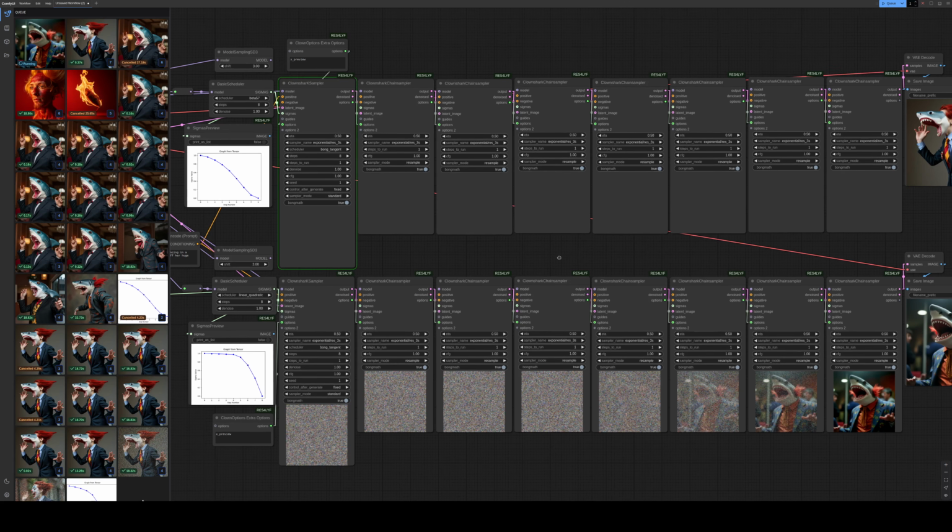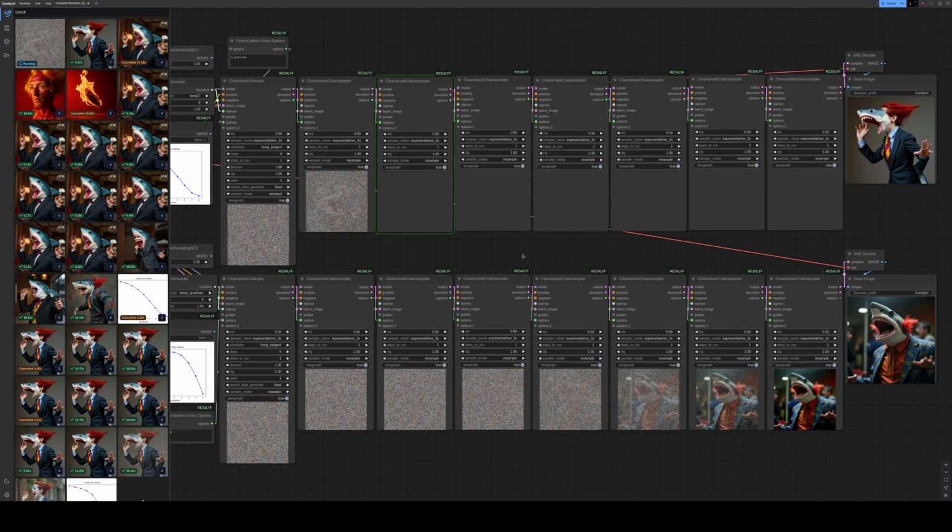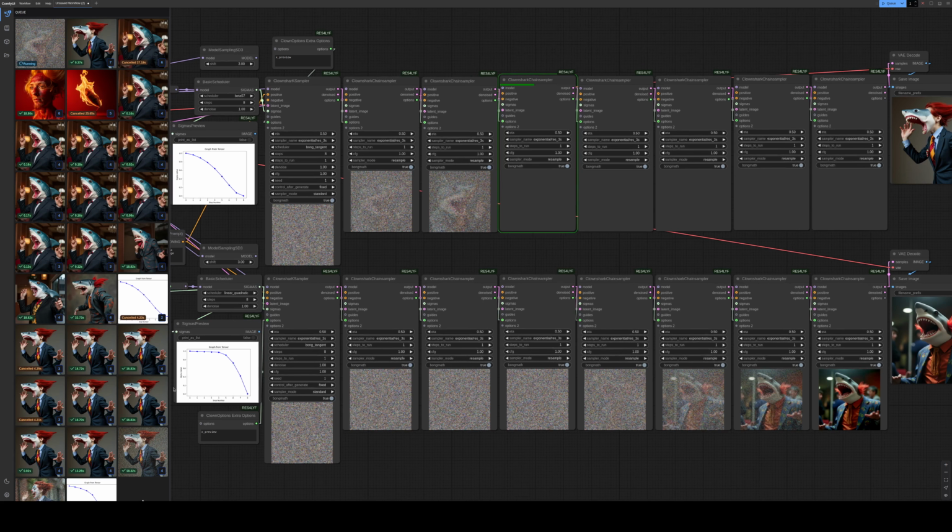All right, so we got the first one, and really not all that bad for only doing 8 steps in such a dramatic sigma schedule here. And up here we have one that's a little bit more balanced.